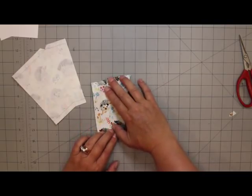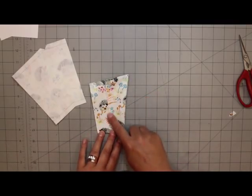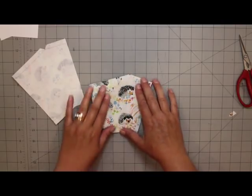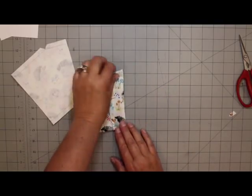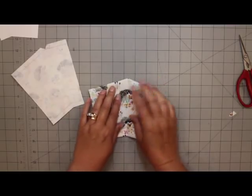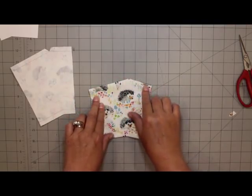Anybody who's already made the Speedwell and either gone by just the instructions or by my video, because I did it according to the instructions in the video. But this is the way that I've found works just as well for me. And there's a little bit less bulk. You don't have to put these two pieces together and then top stitch over the top stitching that you've already done. So now, again, I'm going to turn this one through, going to press really well, top stitch, and it's ready to go.